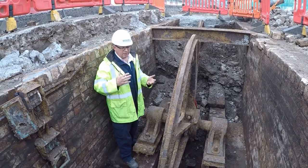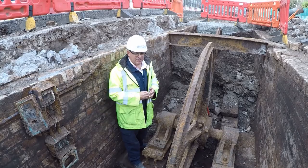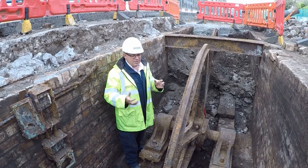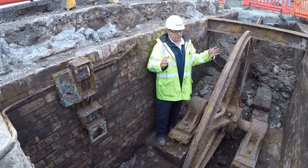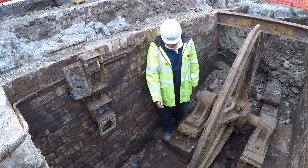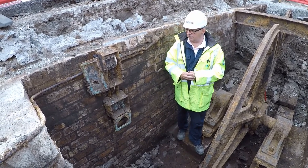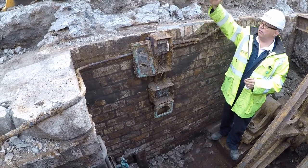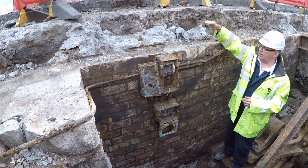It's also quite notable that the team are excavating this side at the moment and coming up with some interesting features. Moving away from the very large winding wheels, we've got evidence of the structure itself and how it was operating. The road level is probably about up here, and the roof was probably around here as well.